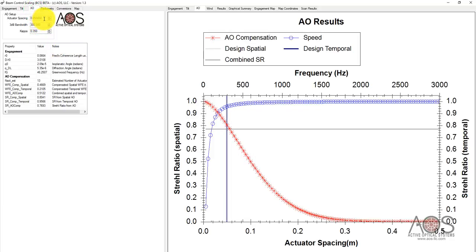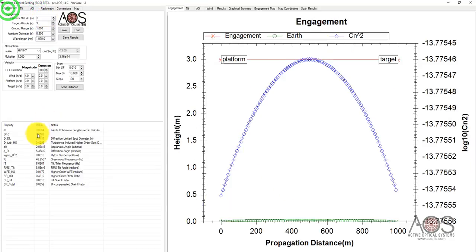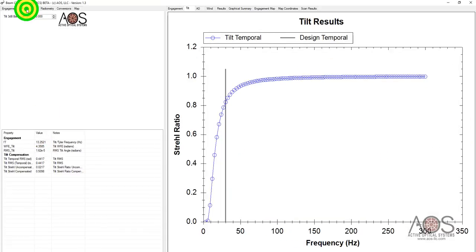On the AO side, let me take a look here. We were looking at D by R0 of 3 for this. Kind of boring, not quite enough there. So let's bring up the HV57 multiplier to about 4x. There we go. Now we're at D by R0 of about 7, which also affected our requirements for tilt, but let's just leave that one there.